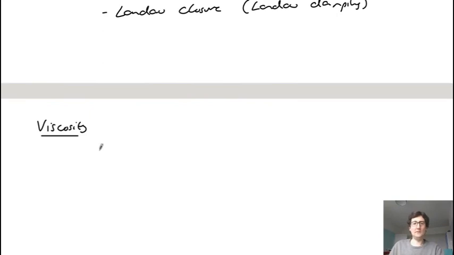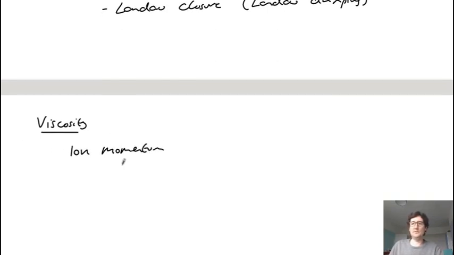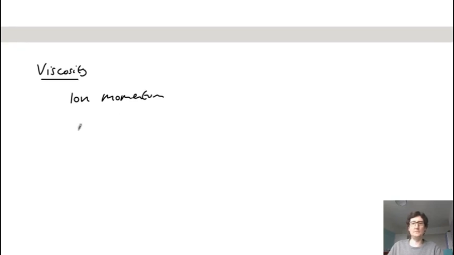So I write down the ion momentum equation, because ions have most of the momentum. And so we're looking at things like viscosity. It's generally the ions that are important, although the electron viscosity does come into things like hyperresistivity. But for now, we'll just look at the ions. So we have the ion momentum.